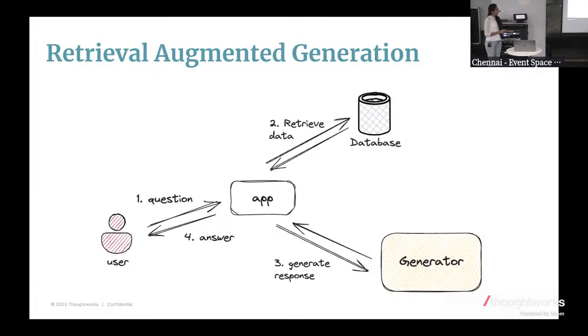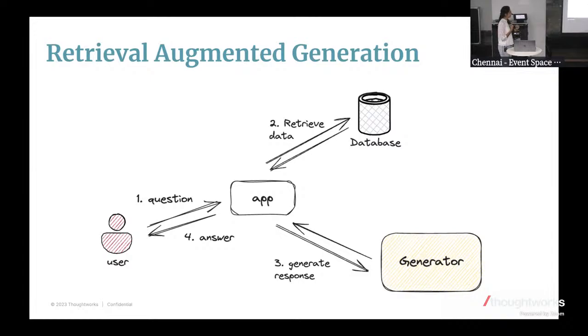But if I just go and ask ChatGPT that I have a database in my local machine setup, and I want to write a query and ask some questions related to the data that I have in my local, then it won't be able to answer it because it does not have access. So what we usually do is we set up a database and restrict some access to the LLMs.